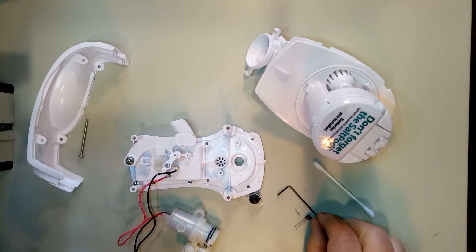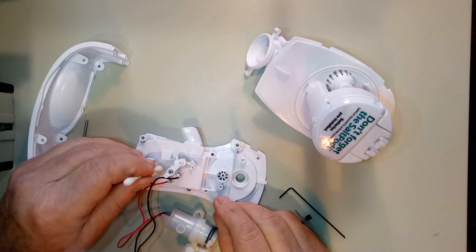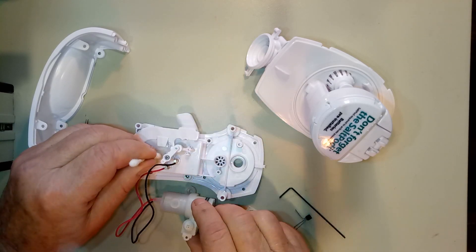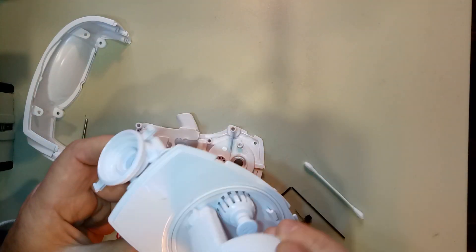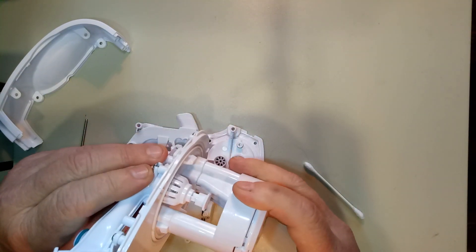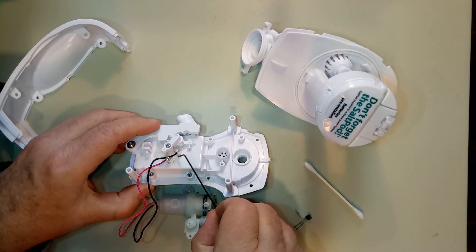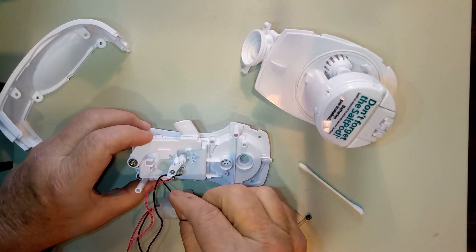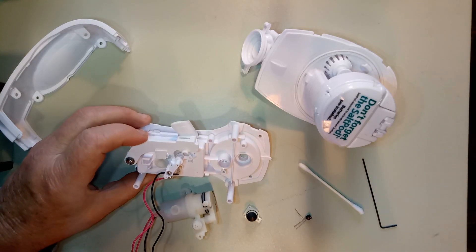If you want to operate the pump, this is the interlock for the pump — to get it to work you have to press down on this. This is the water valve; this assembly presses in on that and when it presses, it opens it up. It's pretty simple. It's got nice little gold contacts for the switch — it's pretty well made. The battery compartment has threaded inserts; they're stainless, the screws are stainless. It's good construction.